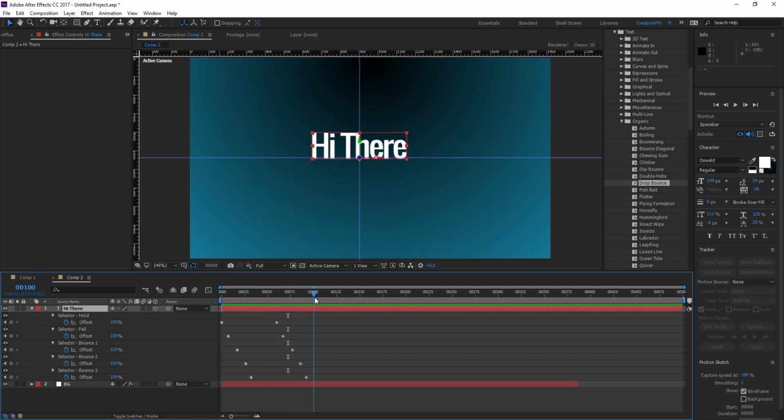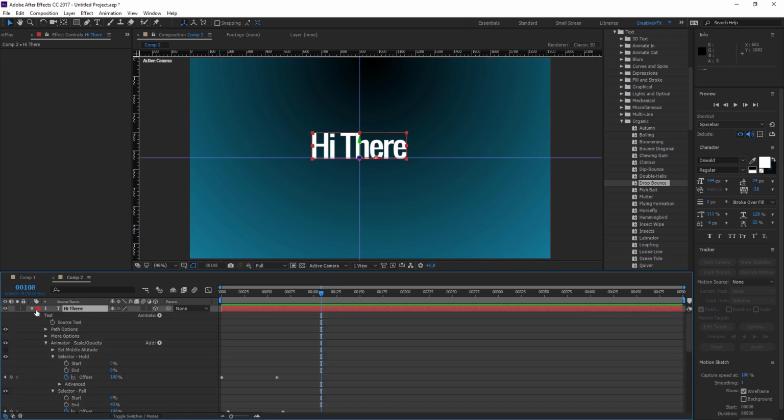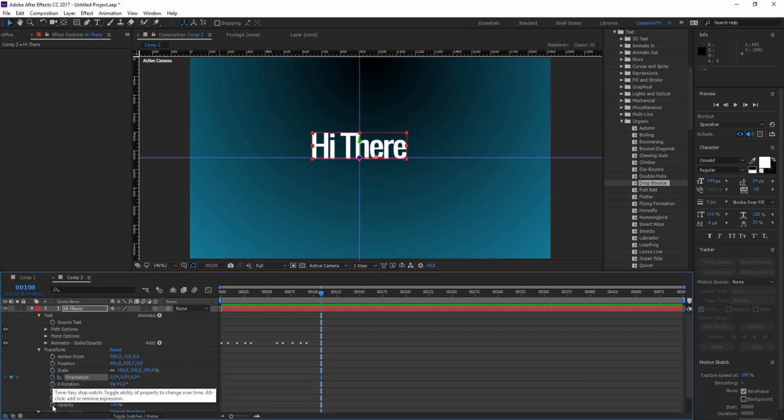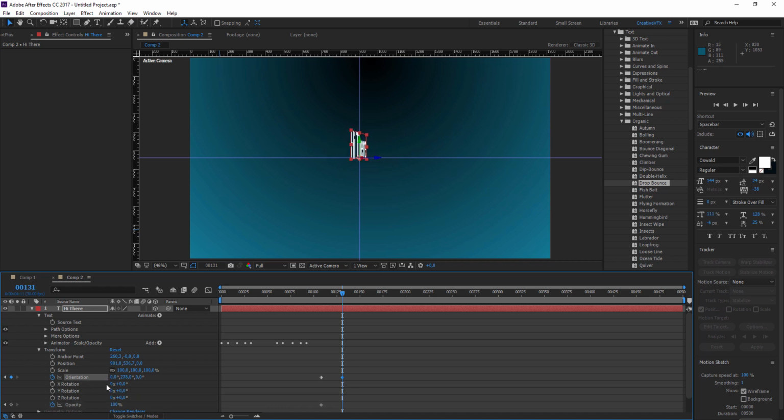With the first word, as it has settled down, approximately here, we'll start playing with the 3D transformations. So with orientation, opacity, let's see. With orientation here, it's at 0 degrees. Let's move a couple of frames ahead, and then we want to flip it over to 200, is it 270? Like that.